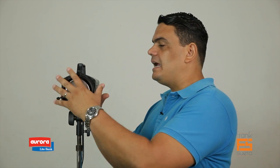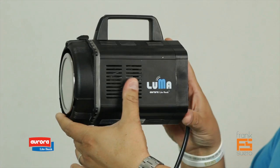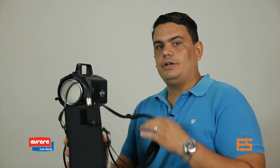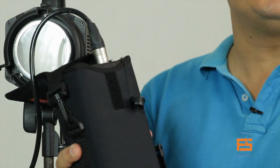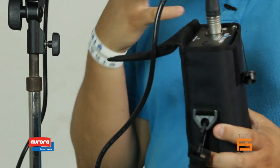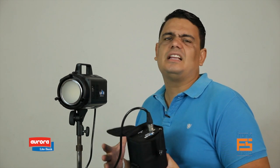Continuing with the features we love about this light — here is something you wouldn't expect from a light with this power output. As you see, you only have this cable, but this cable doesn't go to the wall. The reason is because here we have the battery. This is a battery-powered light — 1000 watt equivalent from the battery. It makes it simple. When we first saw this and started using it, we were a bit skeptical — we thought it would last 15 or 20 minutes, and that you'd need an arsenal of batteries or maybe a generator if using it outside.